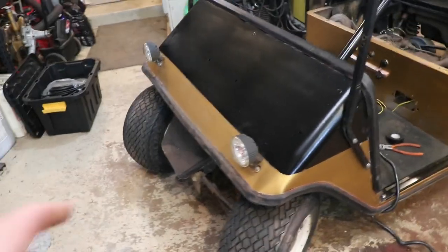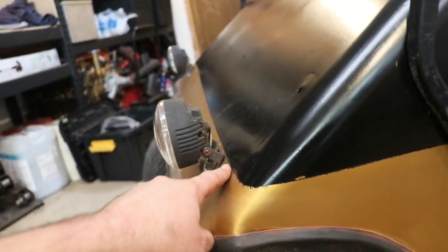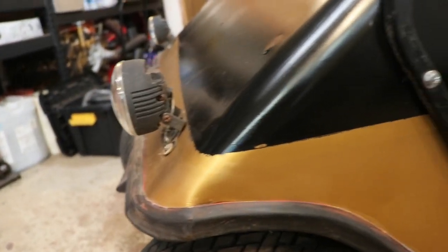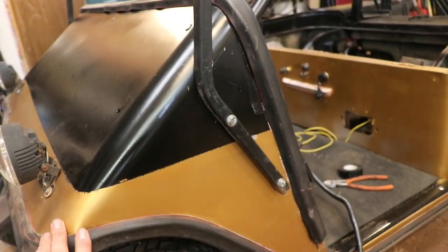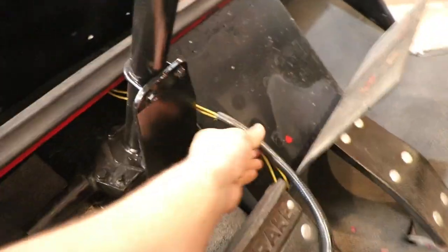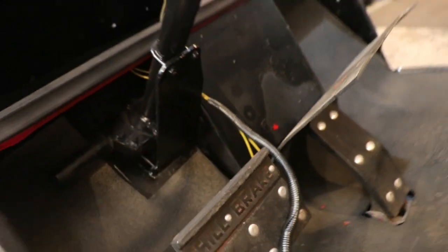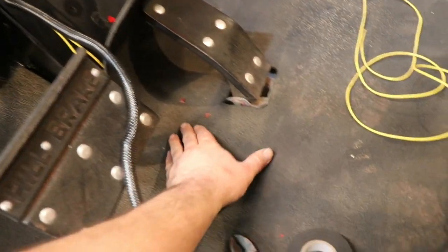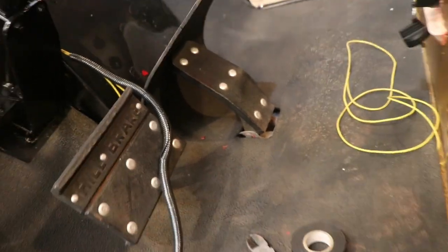All right, I stuck the headlights back on because I'll still be able to run my stripe around here. If I gotta pop the headlight loose, big deal, whatever. I don't have a red stripe put on here right now, so I'm just trying to get some wiring hooked up. Now I'm gonna put some sleeving around here to protect it where it'll be exposed a little bit right here. I'm not gonna worry about too much underneath the floor.